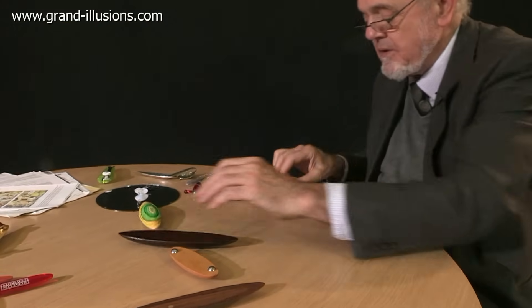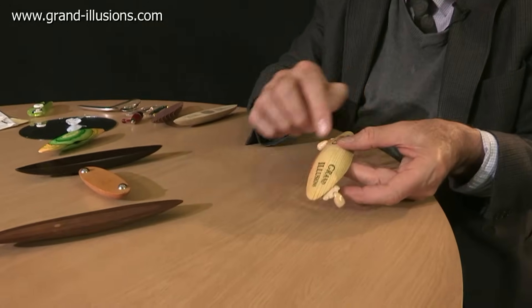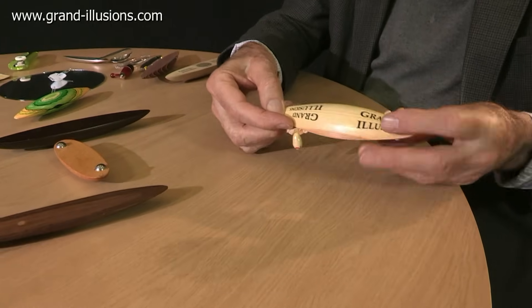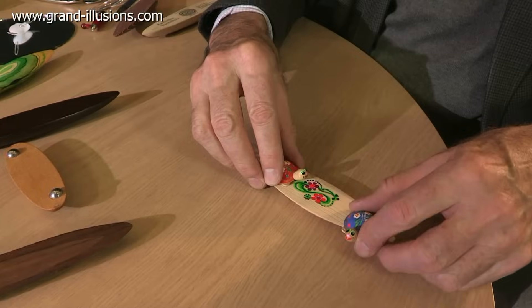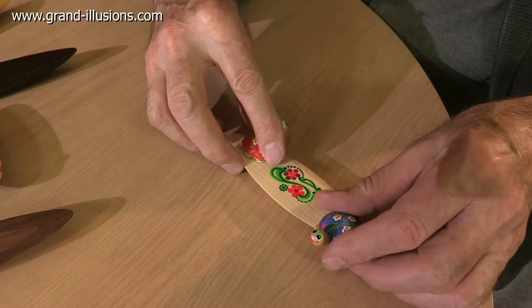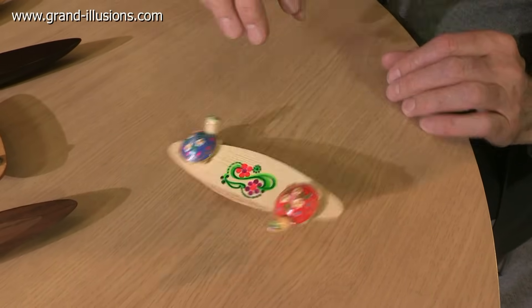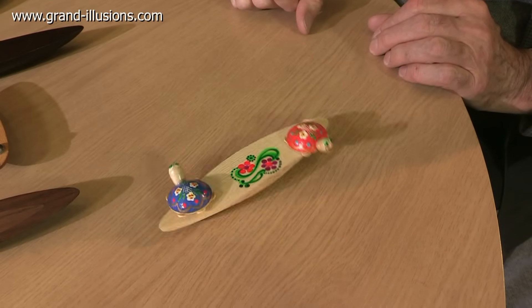A friend of mine, Vladimir Krasnikov, in the late 80s, came up with a lovely version of this: a perfectly symmetrical hull with off-centre weighting due to these turtles. If I set them in the middle, it wouldn't rattle back — it had to be off-centre like this, and then they'll rattle back. They don't like going backwards, so they'll turn around. Notice what's happening here, because this is a particularly good one.